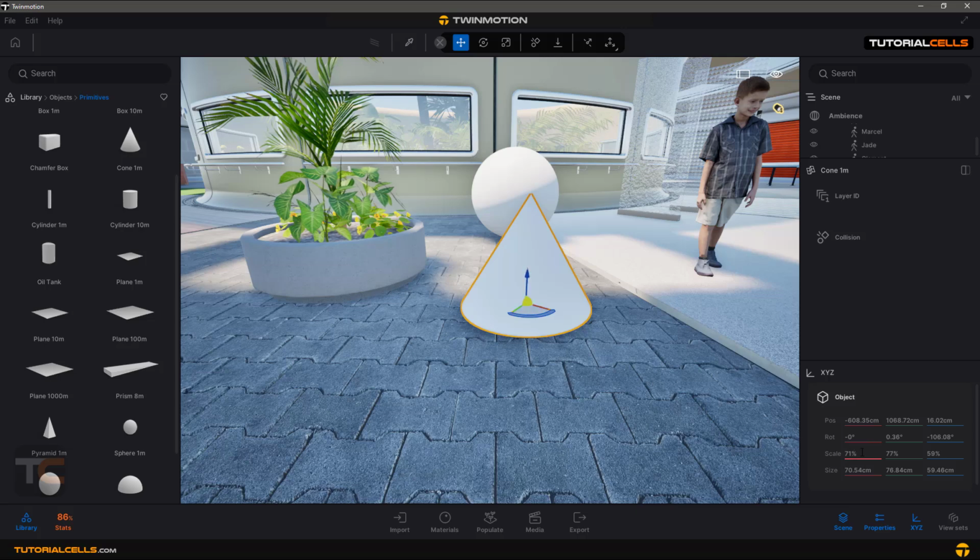You can just give the same number here to scale it uniformly. So you can access all of the position, rotation, and scale in X, Y, and Z direction here. You can change the size of the object. It's scaled by percentage, and you can see the size of the object.